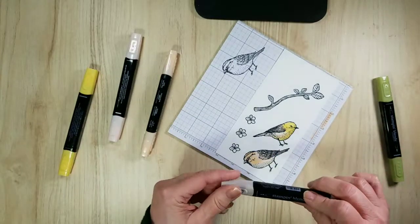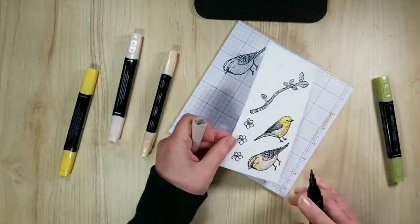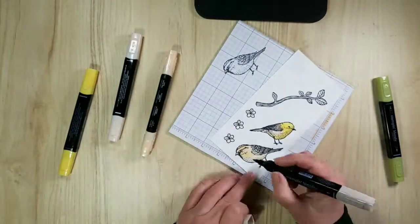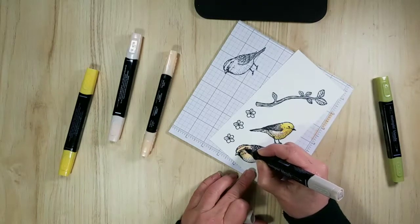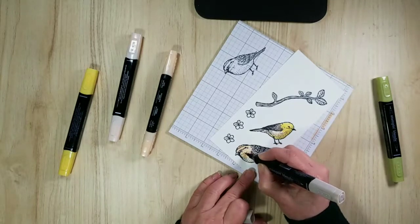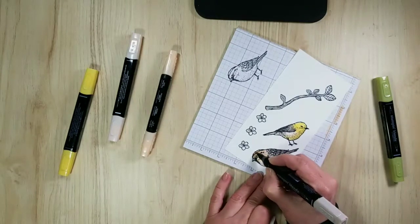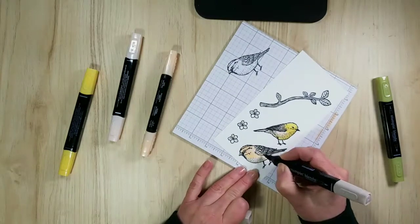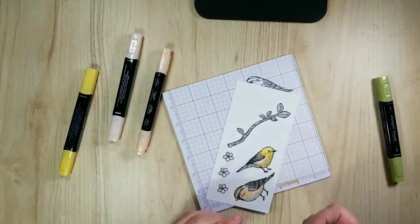Oh, I know what I wanted to do. Now this time I am going to use the bullet end because right here there's these little lines and they're just going to add a little bit more depth. So I'm just going in and adding to them. They're already existing. Just a little bit extra color. Okay, so I'm going to stop there and then go on to the next one.